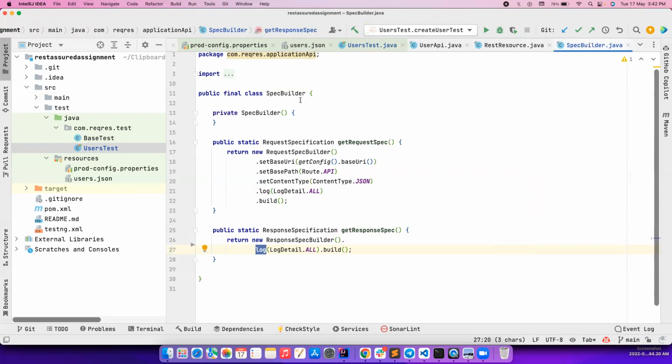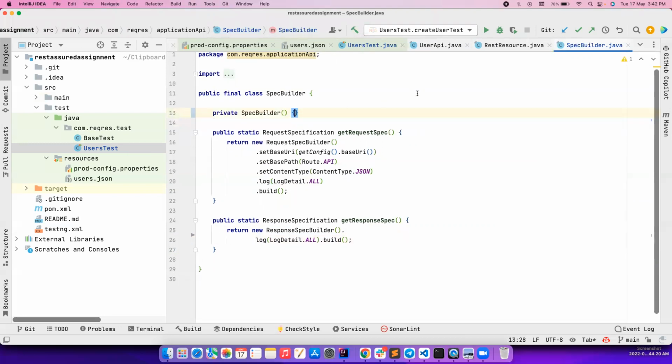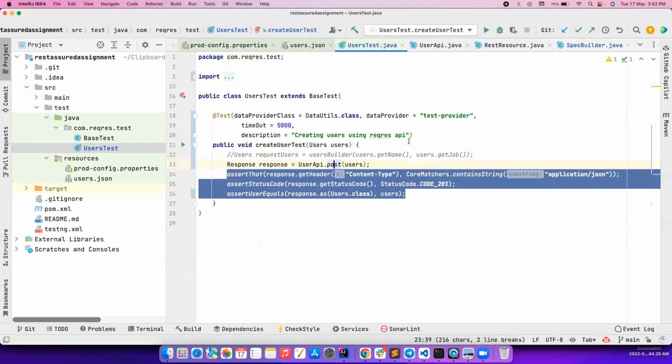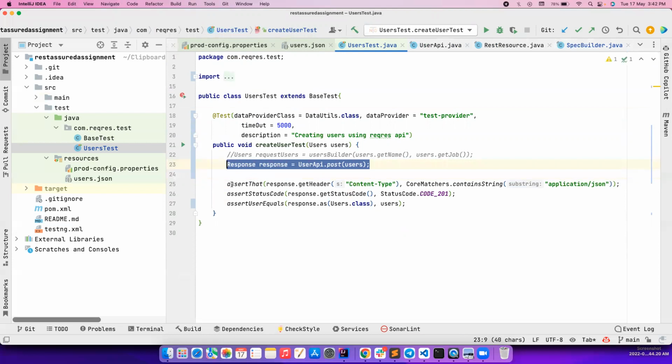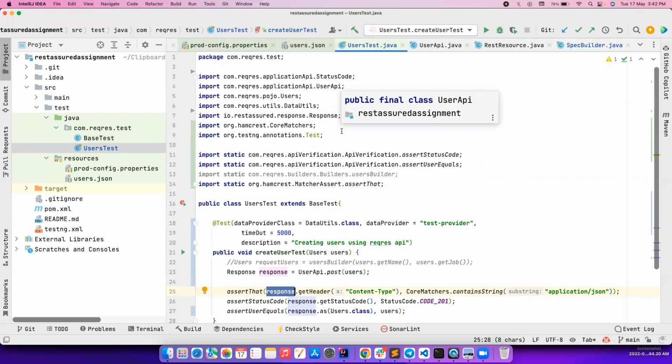But apart from that, the implementation, I really liked it. He has a cleaner implementation, abstracted away a lot of complex logic, and the test is very readable until here. And here he could have done something different, maybe using an AssertJ custom library. So assertThat he is trying to get the header with this key, and he's trying to check all these things. It's fine, but is this assertThat coming from Hamcrest? This assertThat is coming from Hamcrest.